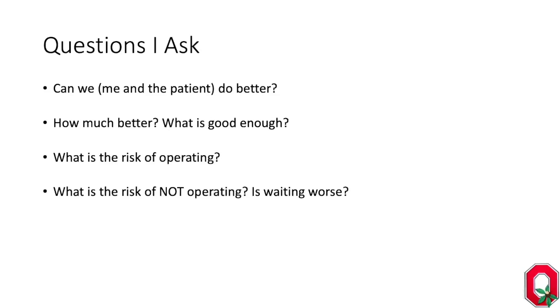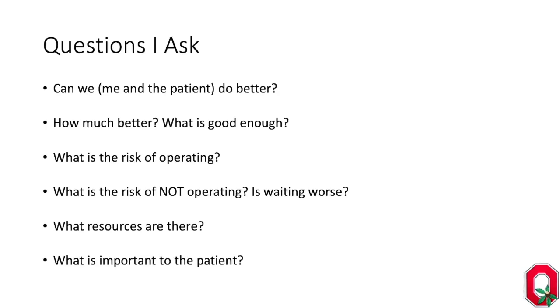Now, these questions are both important, right? Because we don't want to just say, oh, everyone can get surgery, it's fine, complications don't matter. But I think you have to weigh these things equally and look at the whole context of the patient. And the last two things are the most important. Do not just send people out of your office and be like, go away, stop smoking, lose weight. If everyone could be skinny, we would all be skinny. If people could stop smoking, they would do it. It's expensive. You have to figure out what resources are around and offer them a way out because, if they could have done it on their own, they would have done it by now.